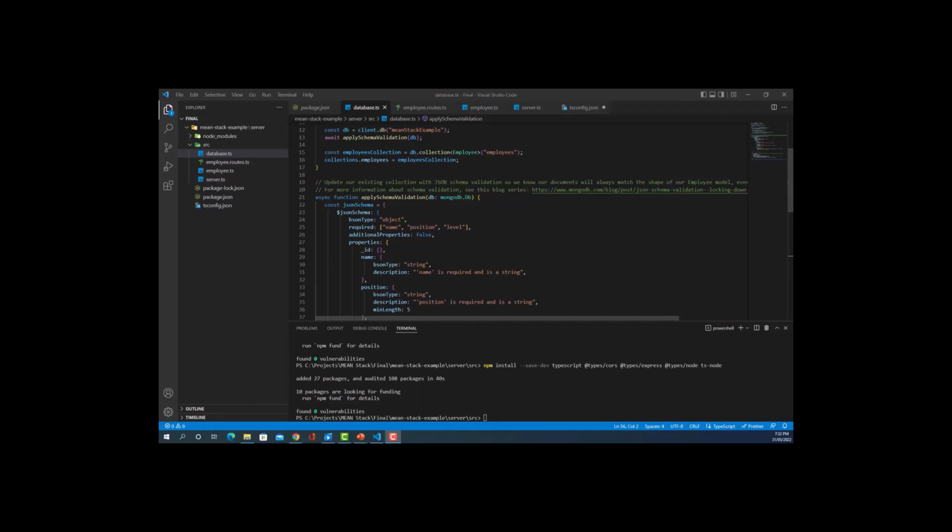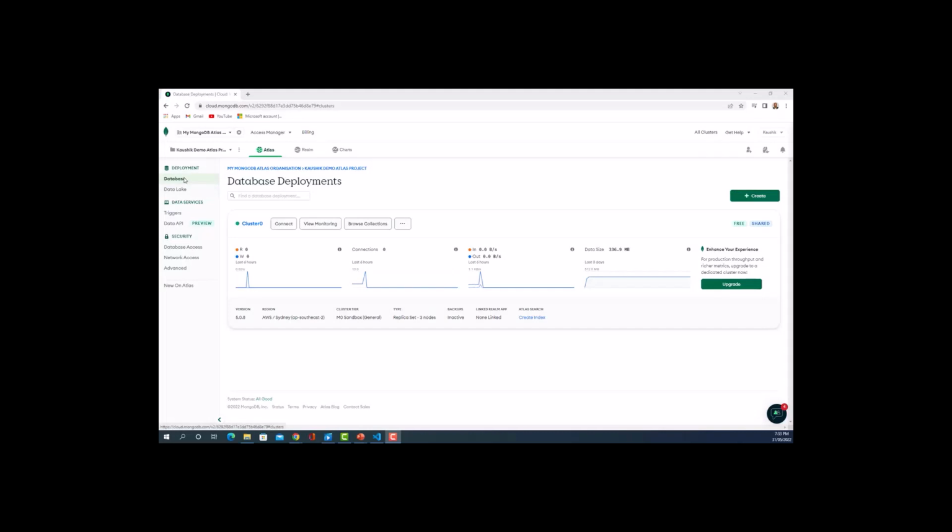Now we'll be persisting our data to a MongoDB Atlas cluster. To connect to our cluster, we'll need to set an Atlas URI environment variable that contains the connection string. So I will now talk about the Atlas cluster that I have created for this application. This is my Atlas cloud, the MongoDB Atlas cloud deployment, Atlas cluster. I have already created this. This is Cluster0. First of all, you have to create an organization. This is the organization, my MongoDB Atlas, and this is a project. Everything is nicely covered in the tutorial that I have linked in the initial slides, and I will put it in the description of this video.